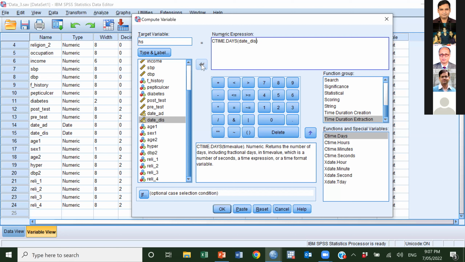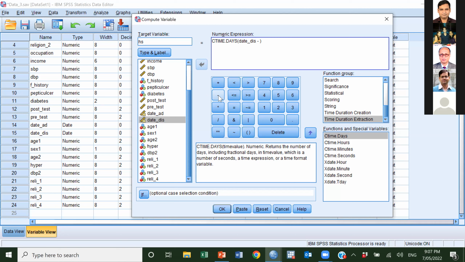Then from this box, select the minus button, this button. Click on this button, minus button. Okay. Done.